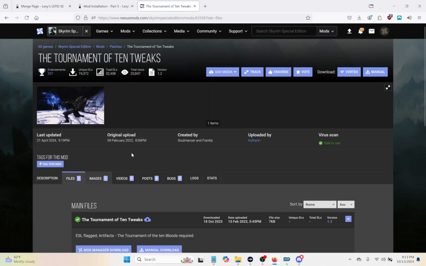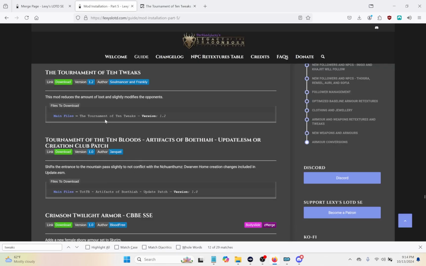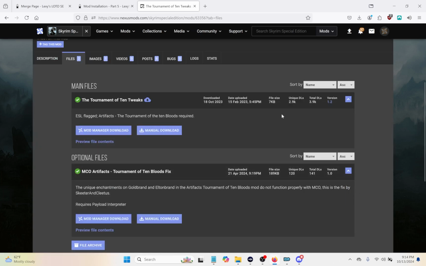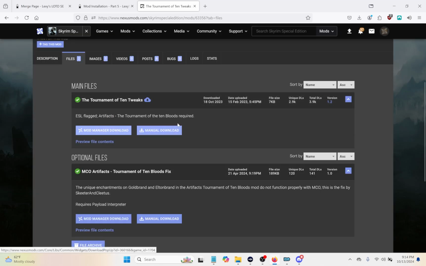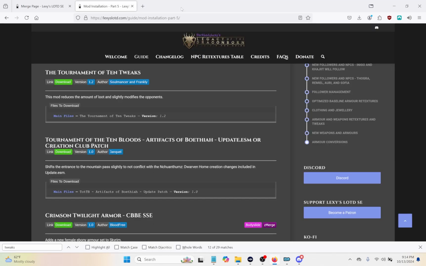So I'm first going to download this one. And we are downloading Tournament of the 10 Tweaks version 1.2 right here. Last downloaded 18th of October 2023. That's when I installed the guide the last time. All right, so I've downloaded that.